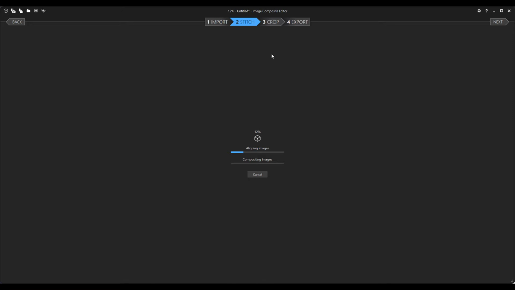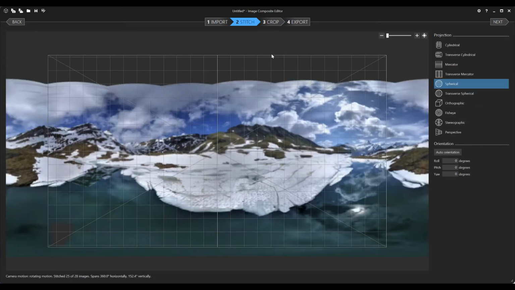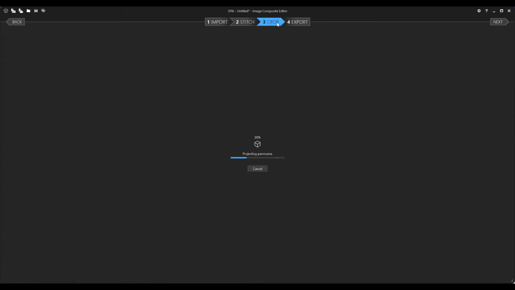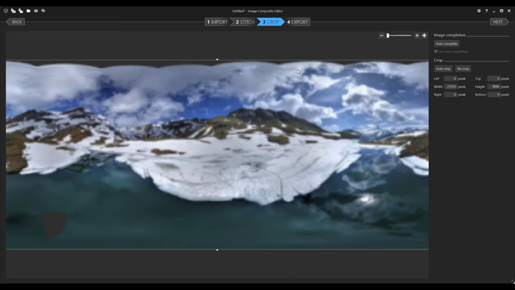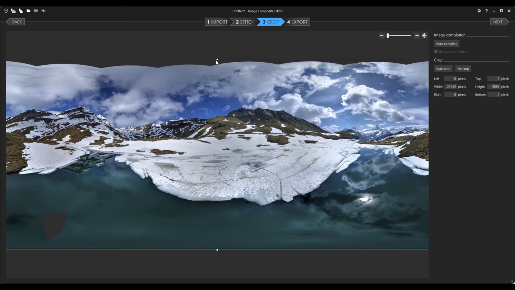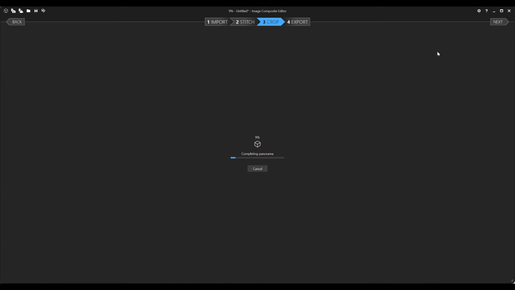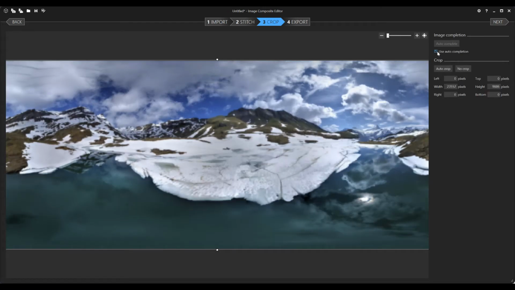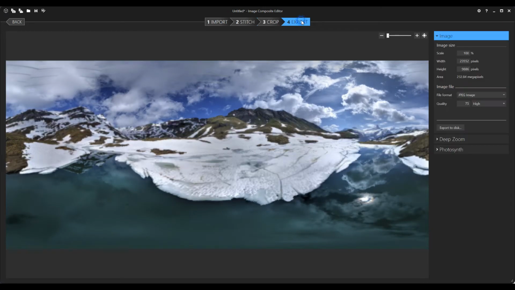So structured import always helps the stitching program in lake and sky regions to stitch together the images. The Image Composite Editor from Microsoft has an autofill function. The result will be a rectangular image. Now we can export it.